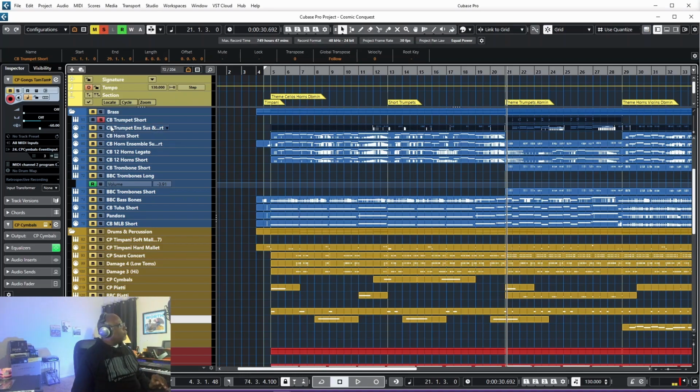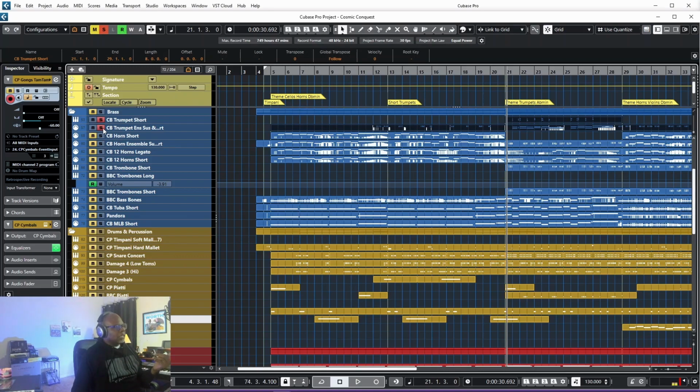So again, let me play it for you together. You hear how on the front of each of those notes, you get a little more defined articulation. Something maybe you can use as well if you need your articulation to cut through a little more.